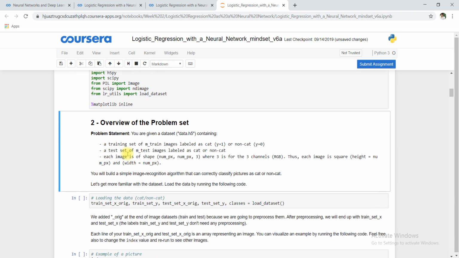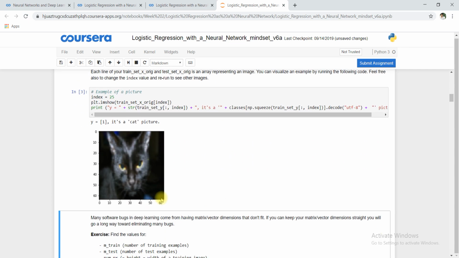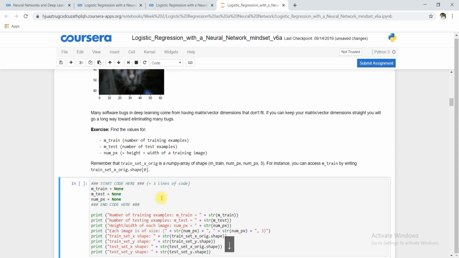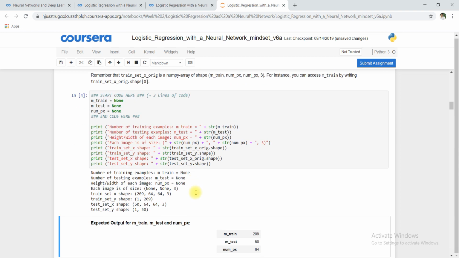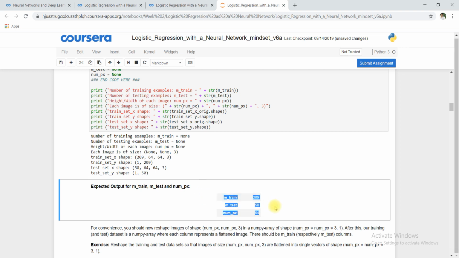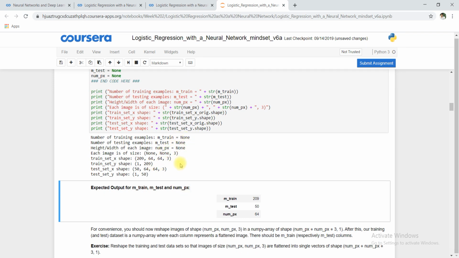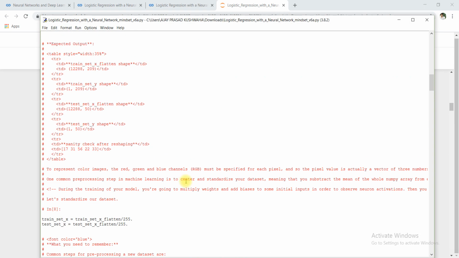So we have to run the code, and to run the code you have to press shift and enter. So I am running the code. You can see here I am running the code. This is the cat we got, and this is the code that my friend has done. But here you can see the expected result is this. So I have to go for the matching code, so I am going to complete that code. Here you can even see it is showing None, and other unnecessary things going on. So let me go there and fix it.